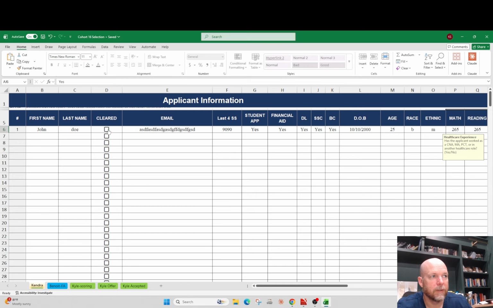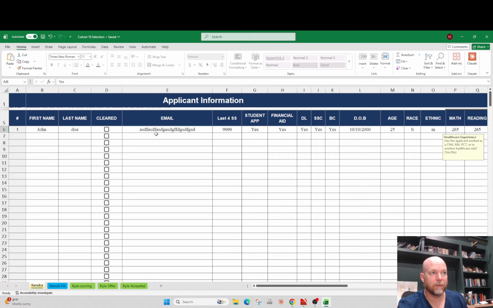At this point, anybody who hasn't turned in everything is not to be considered. They're potential, but they can't be considered. Nobody can be considered until they've done everything that they need to do to be considered. No one's going to start paying you your salary before you've gotten the job. It's the same thing as here, right? You're not going to be considered for the program until you have turned in everything for the program.